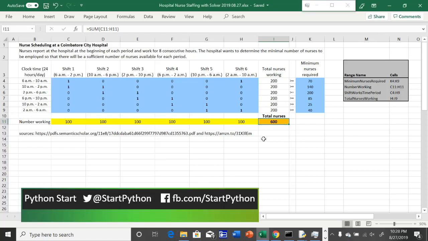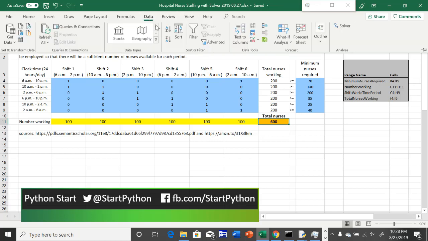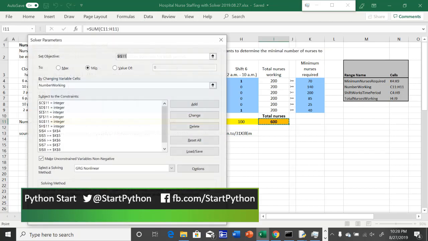In solving linear programming problems in Excel, we're going to use Solver. So we go to Data and Solver. You'll notice I have the Solver parameters: the objective to set is the objective function, cell I11 here. This is the thing we're trying to minimize in this case.